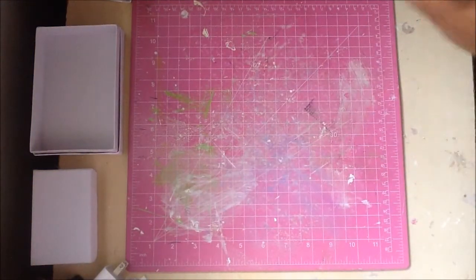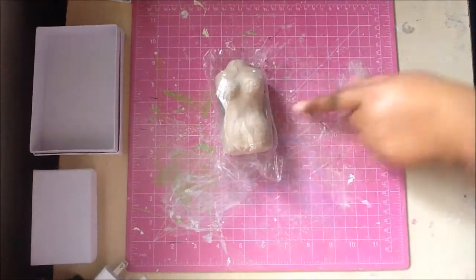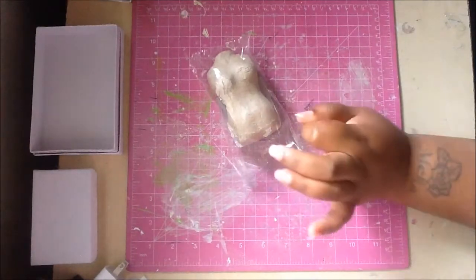Oh, she sent me one of these dress forms from Michaels. I can't wait to alter that. She has a video of a dress form. I don't know if it's one of these or not, but she made a dress out of paper. It is awesome. You have to check it out.